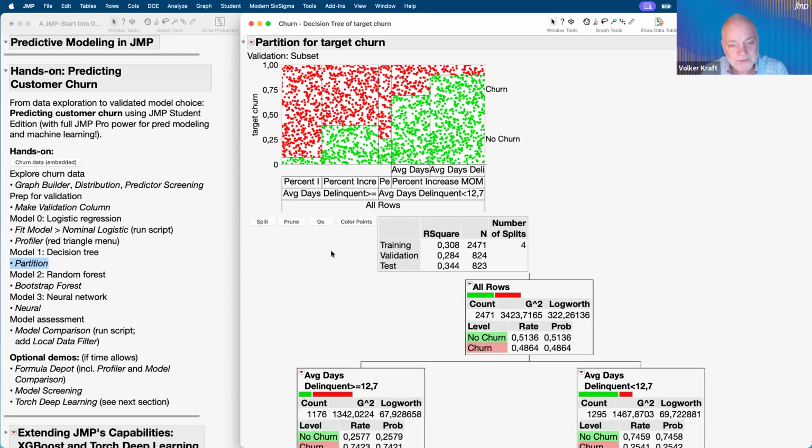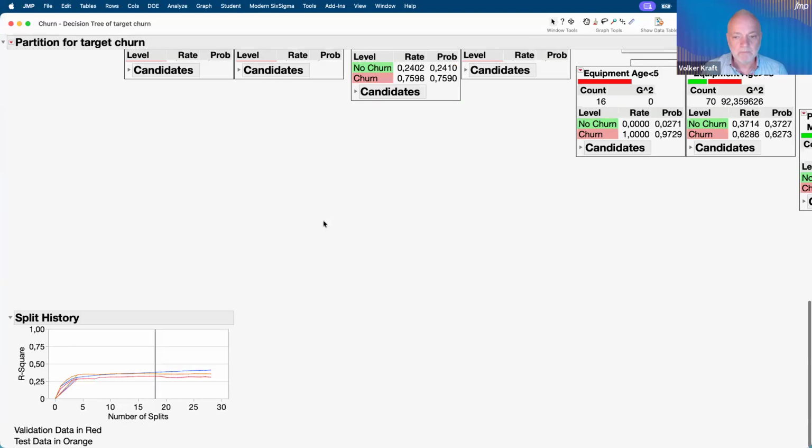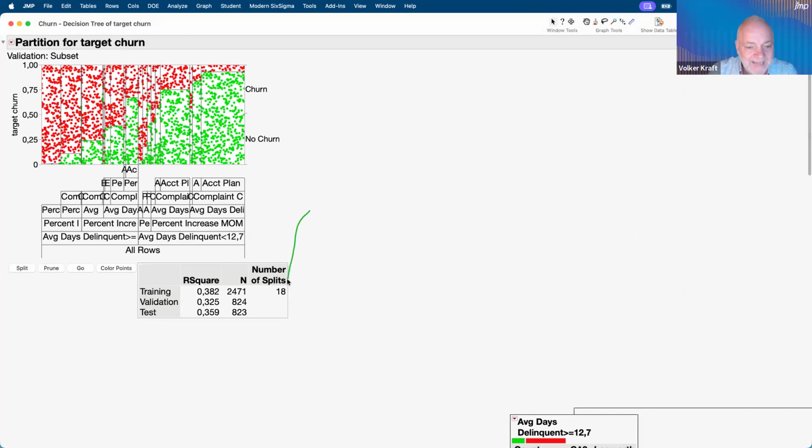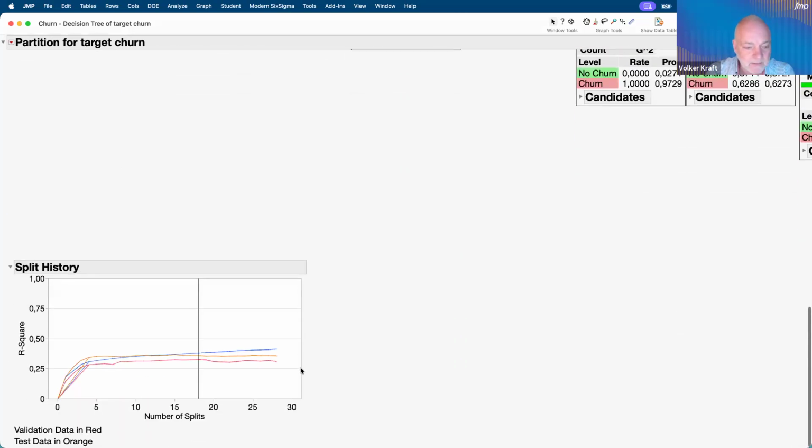And now what's happening here? JMP uses the validation subset to select the best model. The best model is the decision tree with the best number of splits. And that's the result. So we have 18 splits finally. We could even move on and split and split and make it more complex, as you see here.